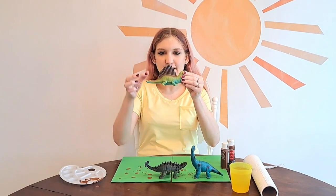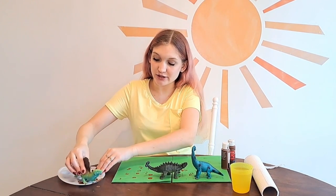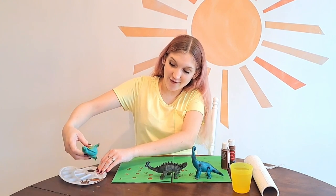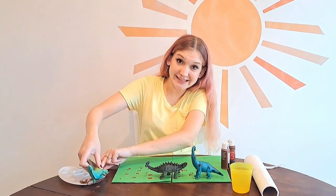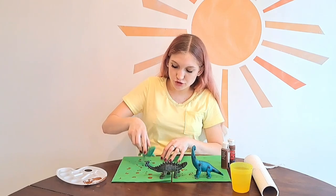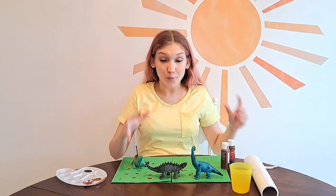Now we can take our last dinosaur. This dinosaur has a brown back and a green body. Let's dip him into the paint, which we're gonna pretend is mud, and get his feet all muddy. Oh man, he's getting so dirty. All right, he's gonna walk around, stomp, stomp, stomp. He wants to get more dirty.